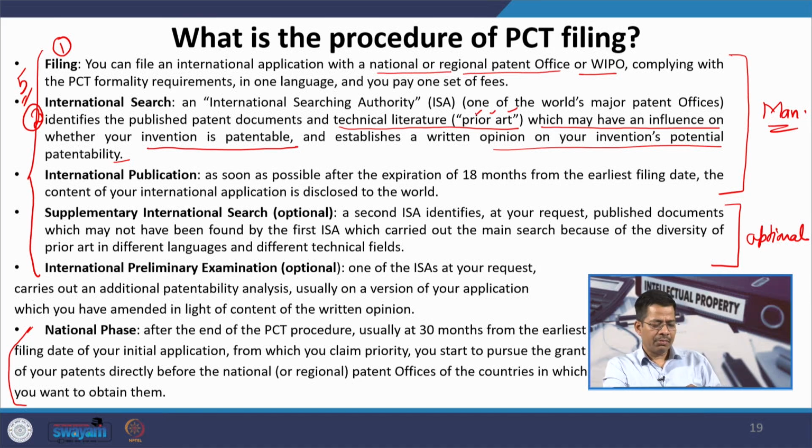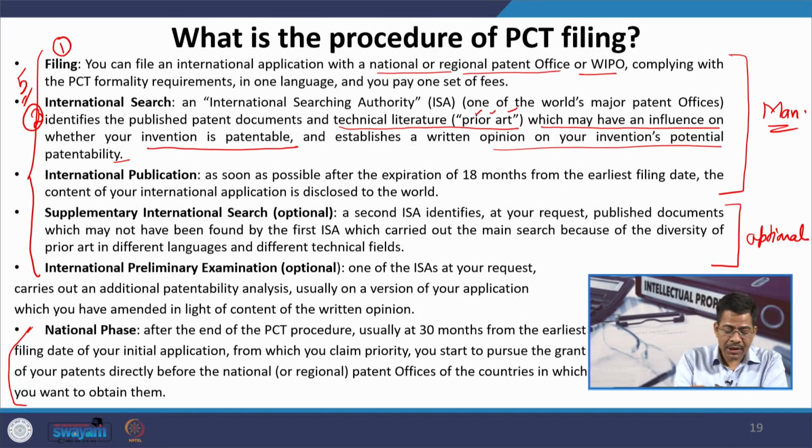So, here the point is that, as I mentioned already, country to country the patent laws are different. In some countries something is patentable, in some other country something may not be patentable. So, for your invention and your claims you will get a detailed report that your invention may be patentable in country A, but may not be patentable in country B, on the basis of prior art. That is international search. Because in our host country, I will only see from my host country's point of view, but here I will be seeing from all possible places where you may be interested to get your patent. So, that is how the scope of international search is much broader as compared to domestic search for a patent.